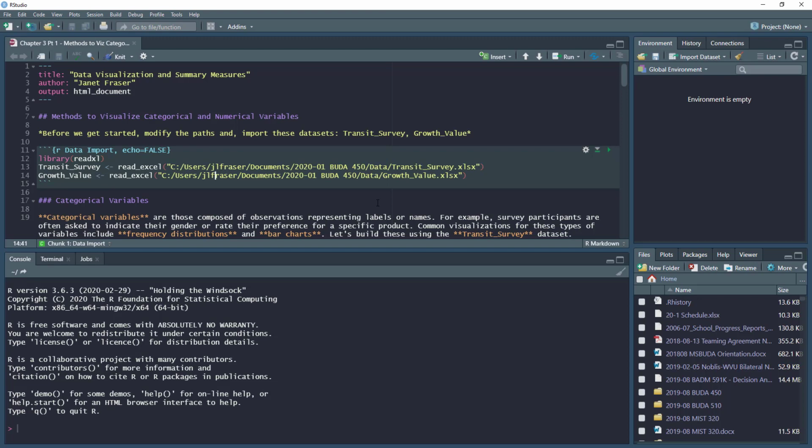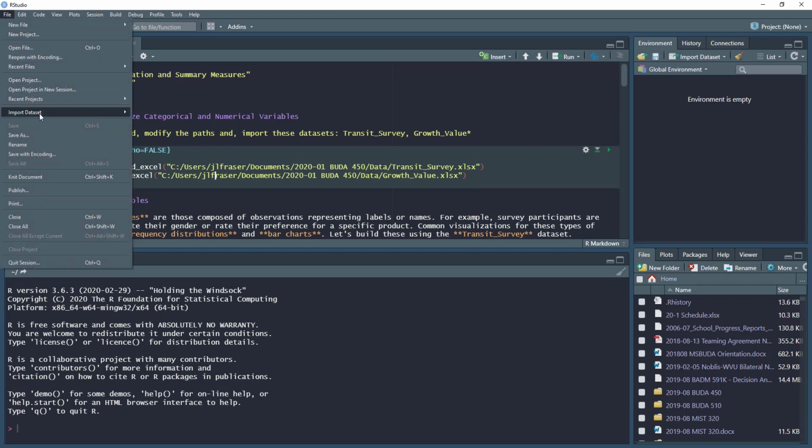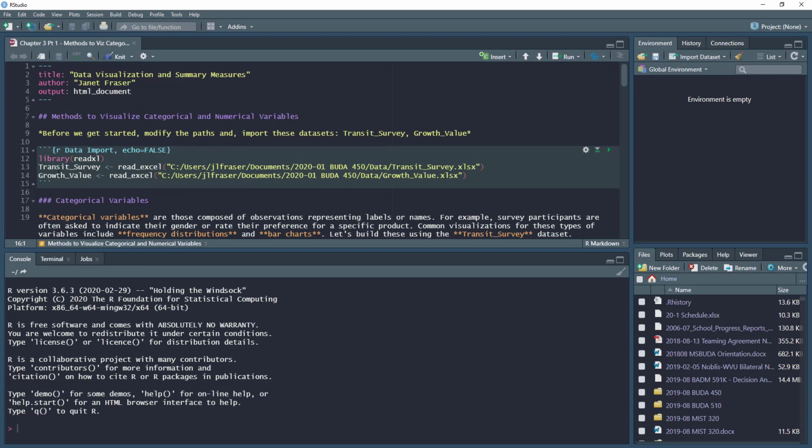So it might be C:/user/your name/downloads and then the name of the data, transit survey. Or you could import the data using the approach you've used before, File, Import Dataset, and just not use this chunk of code.